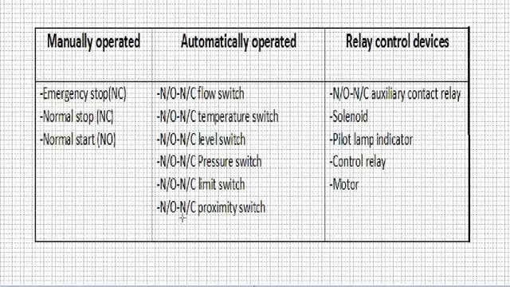And then we have the normally open, normally closed proximity switch. And again, these are some of the basics. There might be a variety of these that you will encounter in real life applications. On the other hand, we have relay control. In that area, we can mention auxiliary contact relays. These are not necessarily isolated input elements, but they will depend on a bigger control relay. We're going to get into that as we move forward.